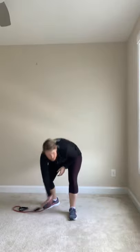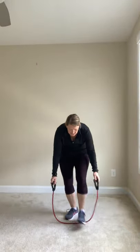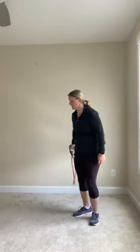Halfway through the set. Time flies when you're having so much fun. All right, here we go. Whoops, I missed it. Let's go. Bicep curls. Bicep curls. All right, guys, here we go, here we go. 3, 2, and 1. Drop the band, ready for lunges.